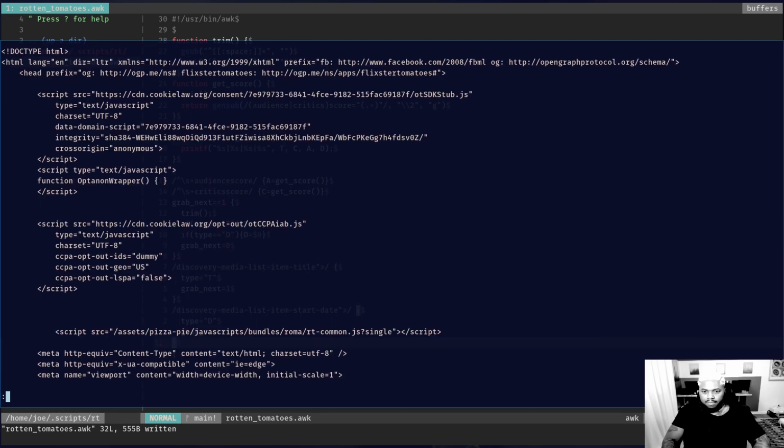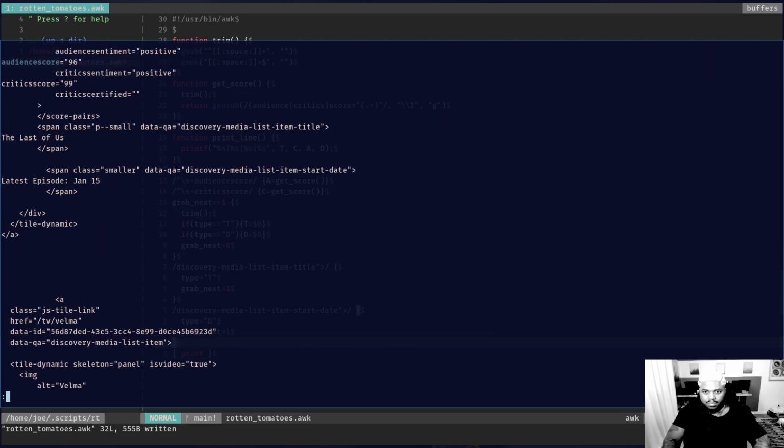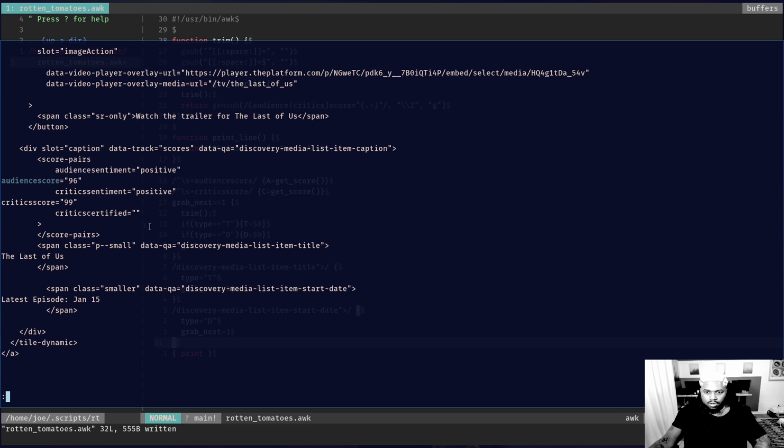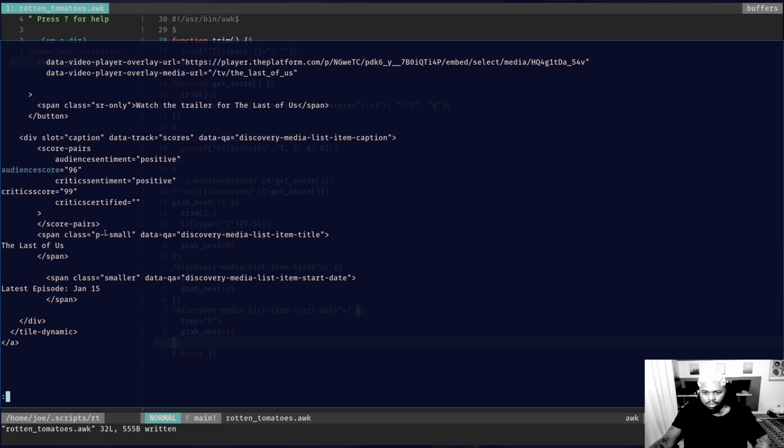So if I go here and I say audience score. All right, so I have the audience score, the critic score. I am still doing the trimming, so that's why it's over here, because it's trimming the spaces. But I need to figure out when this ends.